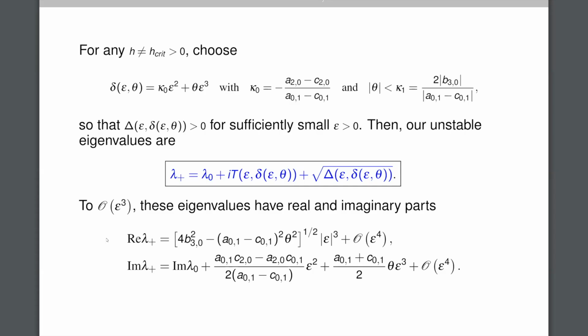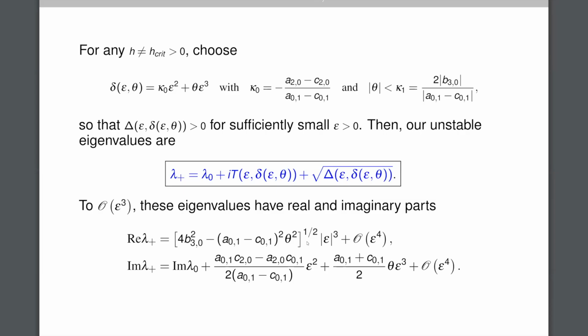And we see that the real part of these eigenvalues go like epsilon cubed. And the imaginary part, first of all, looks like the imaginary part of my unperturbed eigenvalue plus a second order correction plus a third order correction, as it turns out. And so this is basically the conclusion of the proof. We've demonstrated that, in fact, if we choose our beta parameter to be equal to beta star plus delta, where delta is given by this quadratic in epsilon plus this cubic in epsilon, then we will get eigenvalues with positive real part, and we have expansions for the real and imaginary parts of these eigenvalues.